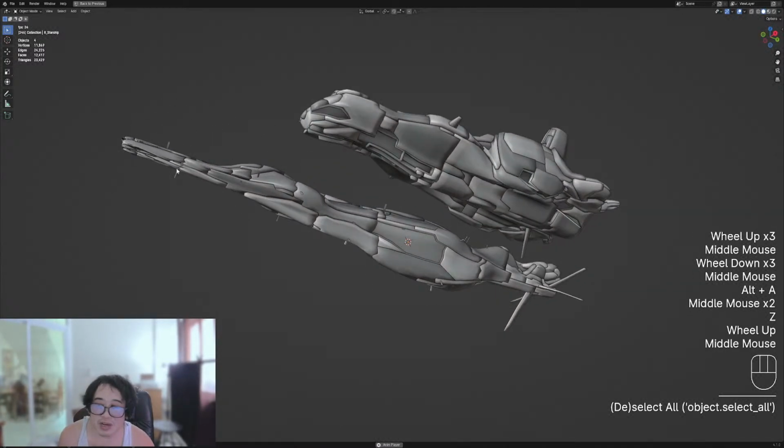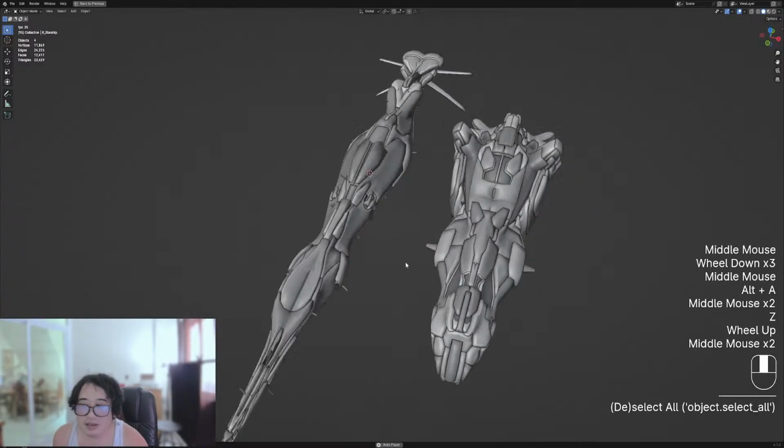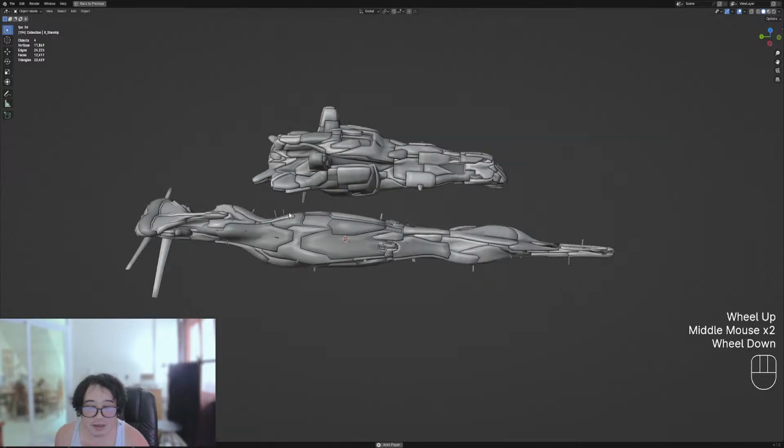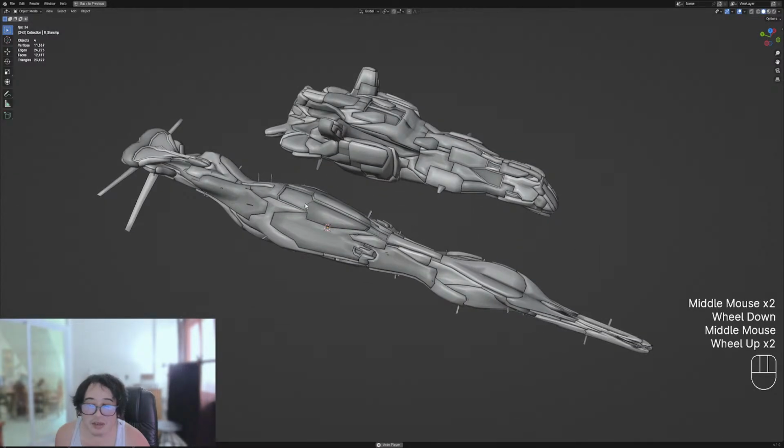So as you can see, it breaks up the profile of the ship by just generating some simple geometry. And you know where I saw this? I saw this in Robotech. You know the old cartoons, Robotech, the Zentradi ships. Those are really simple, just long ships.